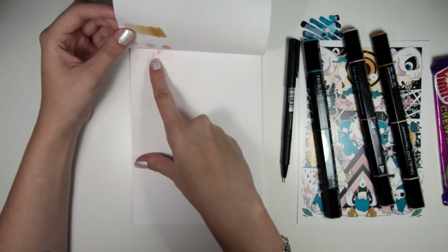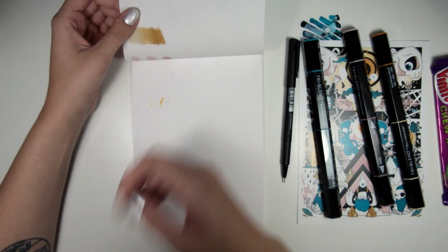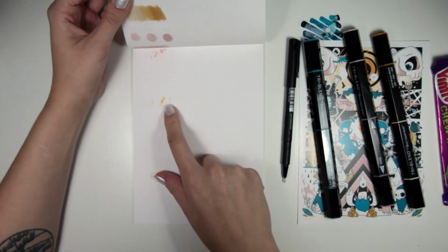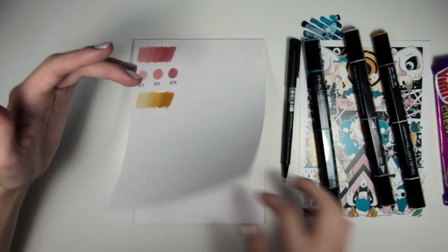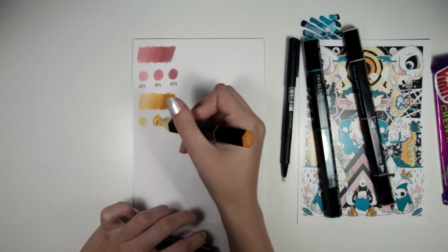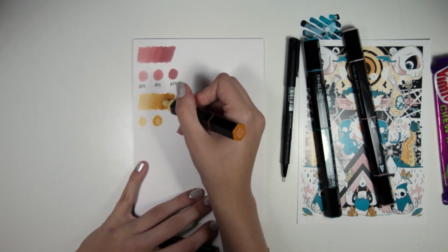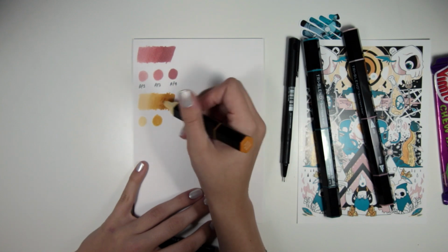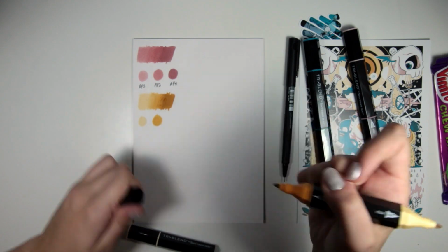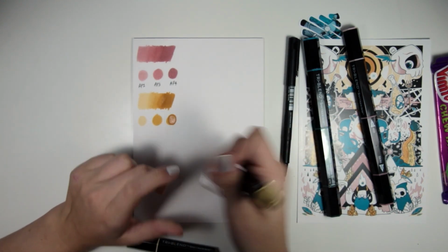I mean, I have other alcohol marker bleed proof paper, where you can put loads and loads of ink on and it won't come through, but this is actually coming through, so that's just a little bit of a shame. I will say that the paper seems to hold the ink pretty well, and it does do a good job of keeping it wet so that you can blend it and everything. It's just such a shame that it bleeds onto the paper below. That's really not cool, in my opinion.